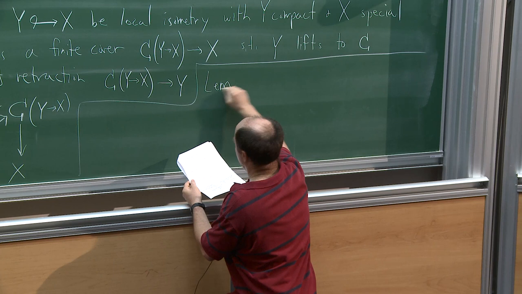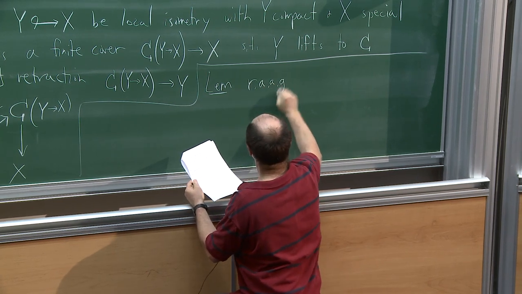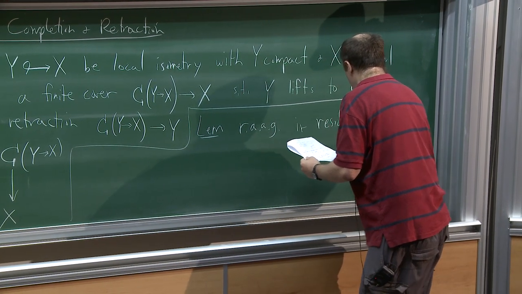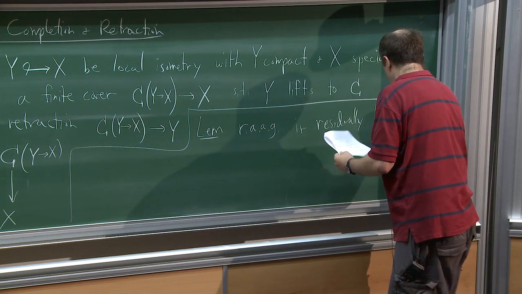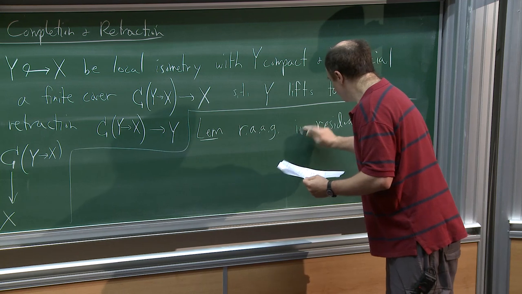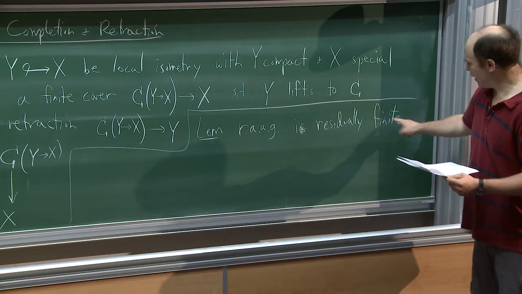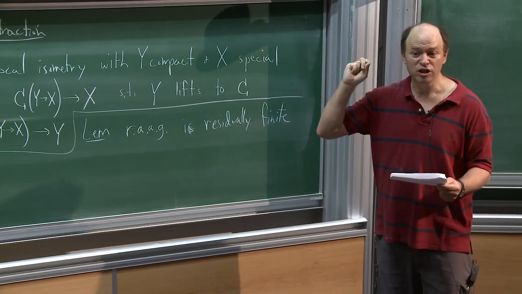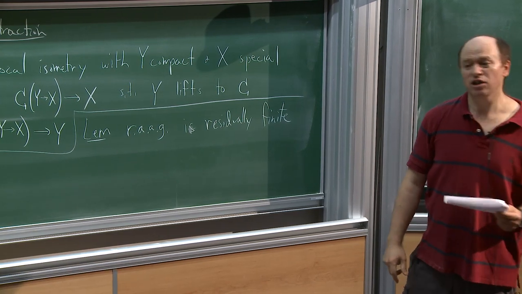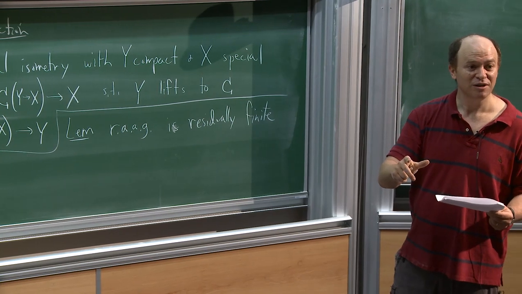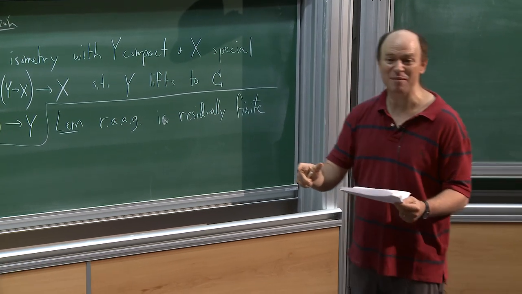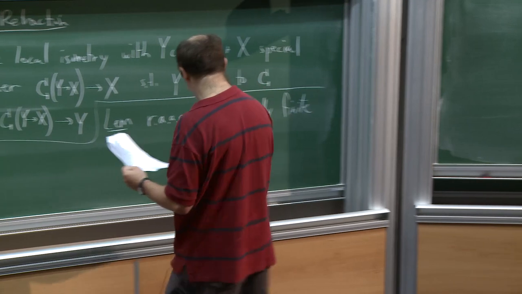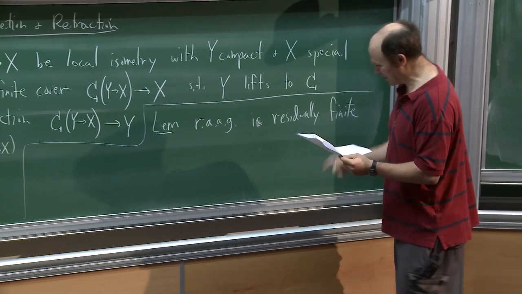So here's a lemma: a right-angled Artin group is residually finite. Well, there's various ways of proving this. What is residually finite? Everybody knows what that means? Yes, every non-trivial element survives in a finite quotient. What I can tell you is that 20 years ago, you had to say what that meant every time you gave a talk at a group theory conference. So the world's changed a little bit. We pulled it along over in this direction, which is nice.